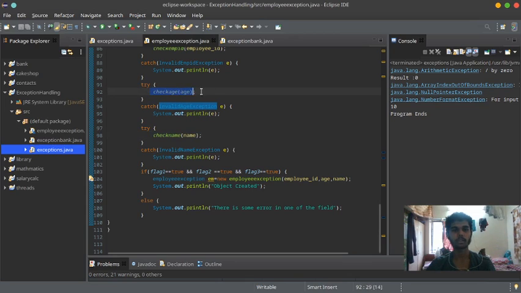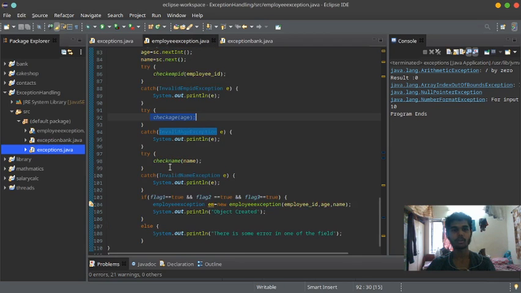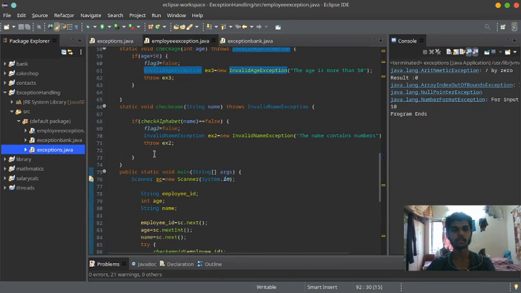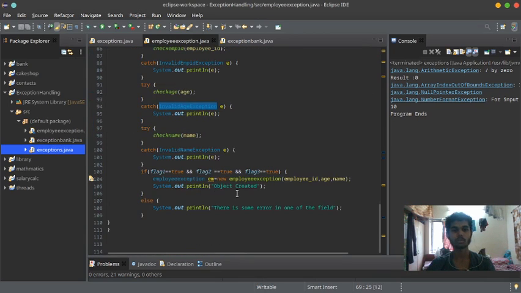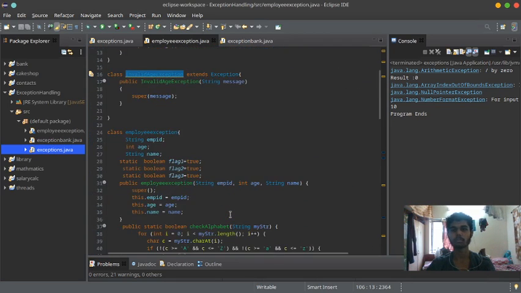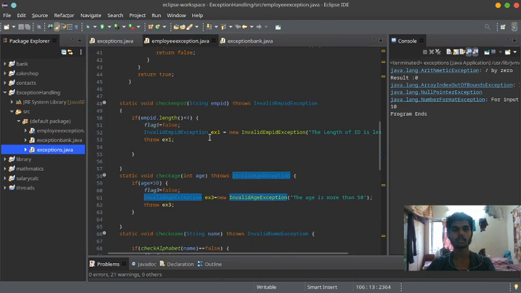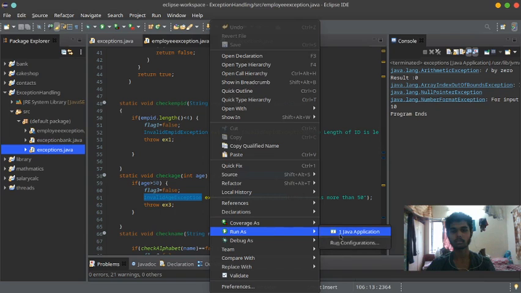So here we are checking, and if all the 3 are true, but if any one comes out to be false, here we are giving flag 2 as false, flag 3 as false, and flag 1 as false. If all the 3 are true, we will create an object and give the output as object created, otherwise there is some error in one of the fields. So we will run this code.